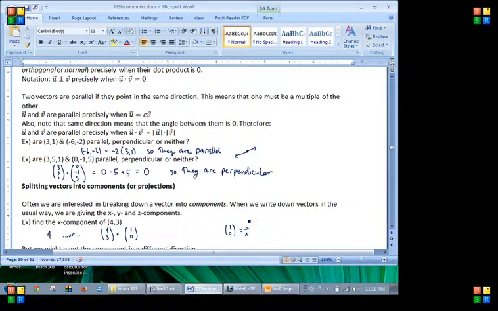So what happens when we take the dot product between our starting vector and the vector (1, 0)? What do you get? 4i. You get 4 plus 0. You just get 4. And so that's actually the thing that we want. Taking the dot product with the i vector, which is the unit vector in the x direction, gives us the component that we want.